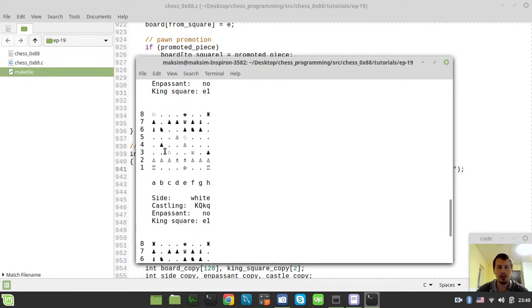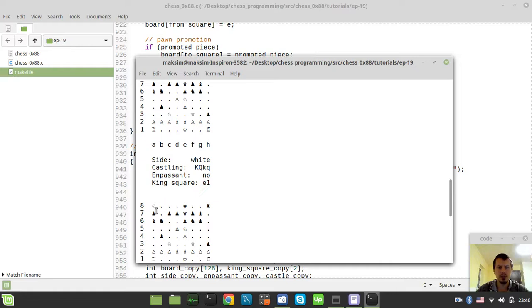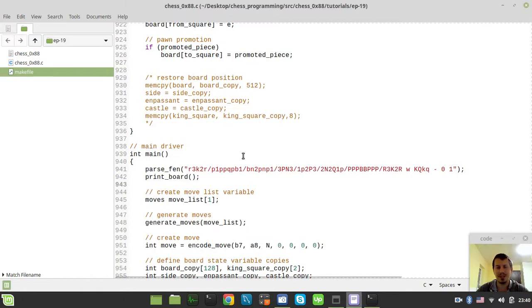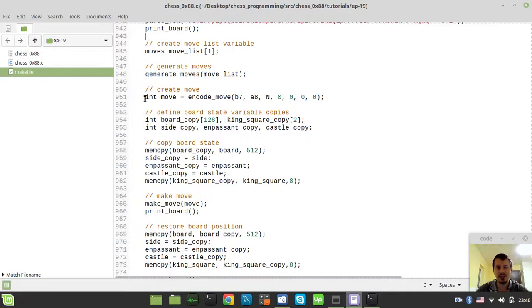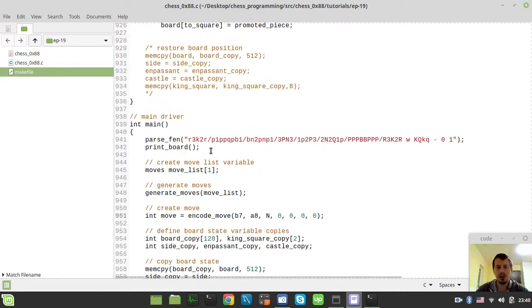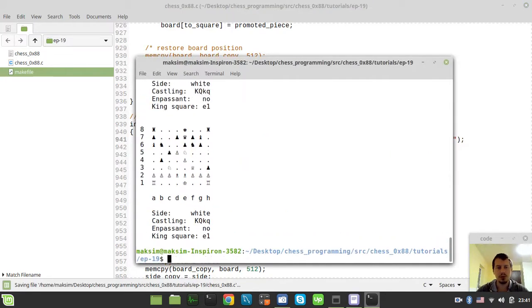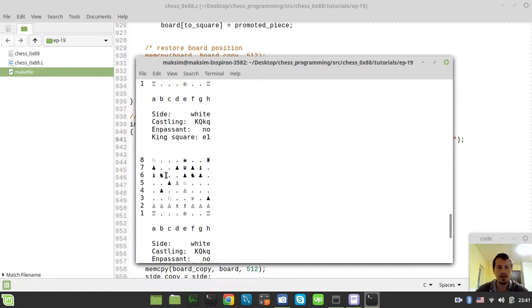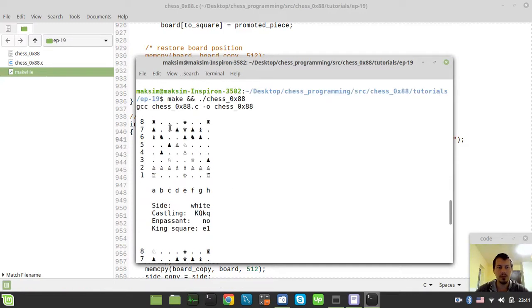Oh my god, white. This happens because I didn't yet alter this move, so it doesn't really matter. So let me remove the pawn from c7, and I guess add a black pawn. This should do the trick. So let's have a look. Yeah, now we got our pawn on c5.